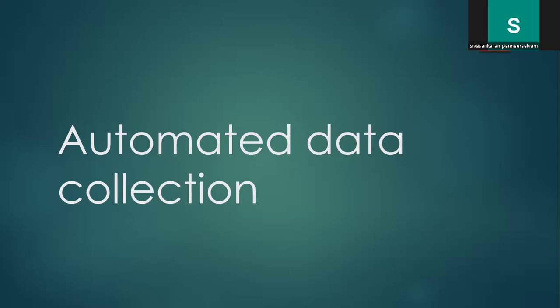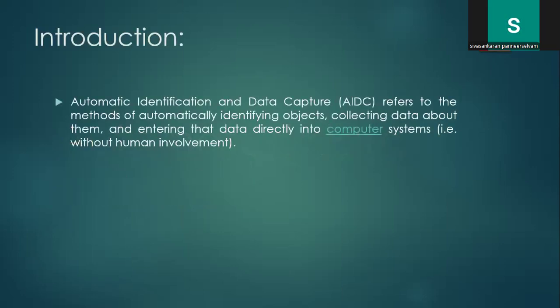Let us see what are the common features of automated factory data collection system and what are the various technologies that are very much suited for automated data collection system. Let us move as per the flow. So now we will move on to the introduction chapter to automatic identification of data collection system.